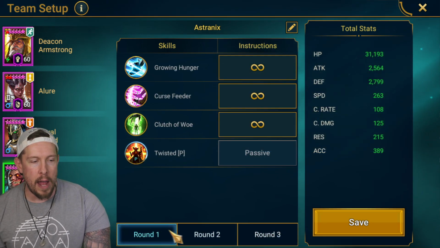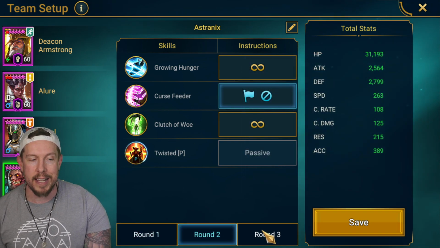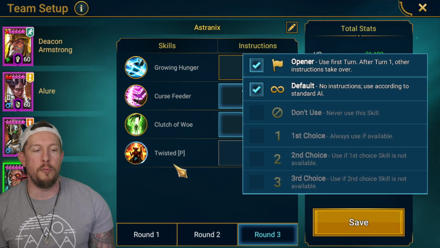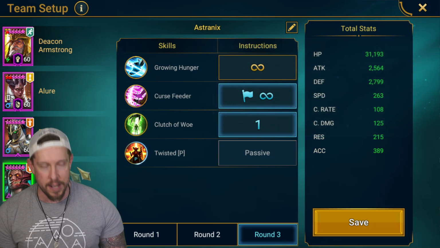Skimfos. On round 1, not touching anything. On round 2, we're going to open up with Curse Feeder and then not use it again. That way it's fresh off cooldown for round 3. We're going to open with it in round 3, and then we're going to prioritize Clutch of Woe, which is 100% turn meter steal, obviously against the Dark Fae.